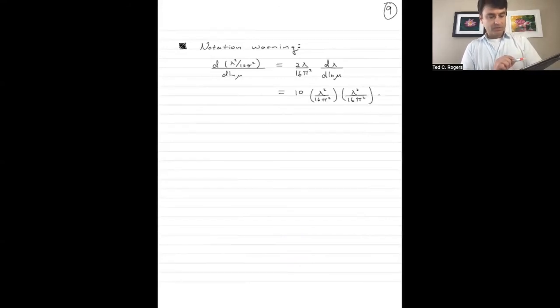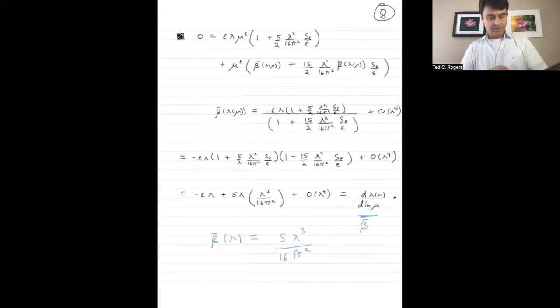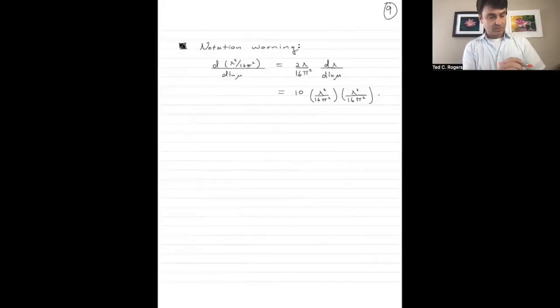So I'm going to notice that, well, if we keep going in this direction, we get 2 factors of lambda every time we go to a higher power. So it'd be better maybe to work with derivatives with respect to lambda squared rather than with respect to lambda. So that's what I'm going to do here. And also, those factors of lambda squared, those powers of lambda squared tend to come divided by 16 pi squared. So I'm just going to include that in what I'm differentiating here as well.